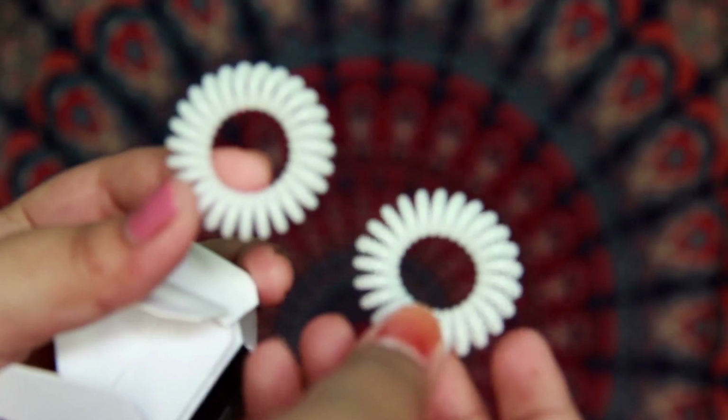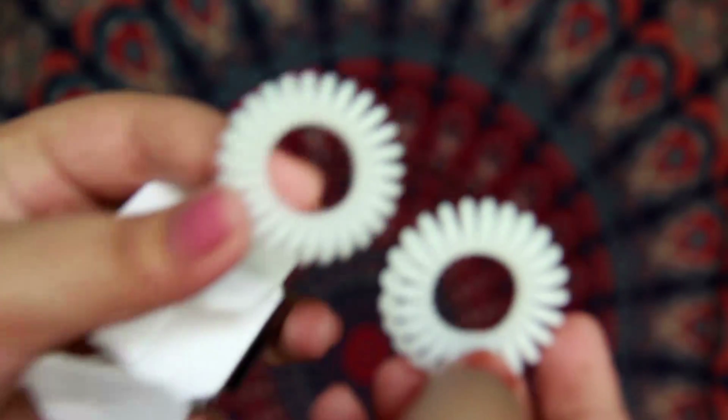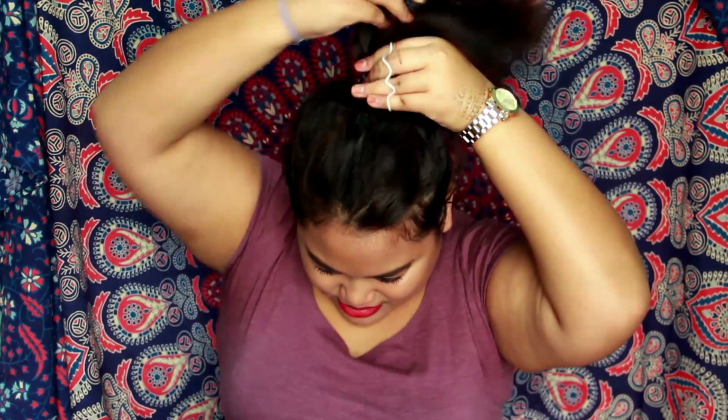Okay. Oh no, I'm such a fiend. So it has three cord-like hair ties, and it's white in color, so I could tie my hair. I'm gonna tie my hair now, just put it up in my hair. I like to tie my hair a lot, and yeah, it works. Moving on to see what else is in the box.